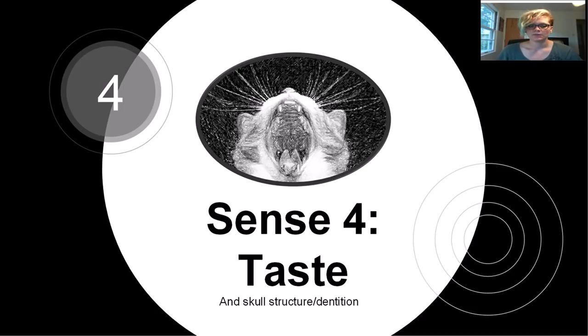The sense of taste helps you discriminate what is good to eat and what is not. It can also clue you into the chemical makeup of the food. Sweet foods are generally more energy dense. Salty foods contain electrolytes. Sour foods are usually acidic, and bitter can indicate harmful toxins. Umami flavors indicate amino acids are present in high quantity, such as in meats.